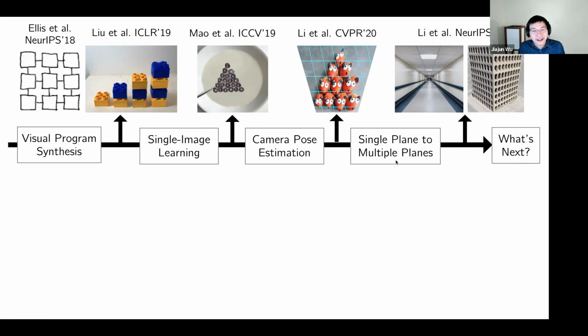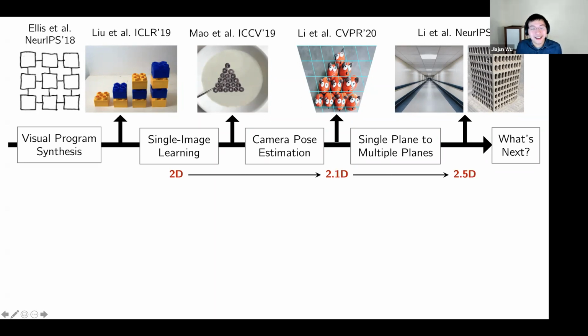So what's next? If you think about this line of work, essentially we're going from estimating 2D objects and their positions, or objects in a single plane, to, in some sense, 2.1D, because you're not assuming you're looking at the scene from top down, but there could be a camera parameter.